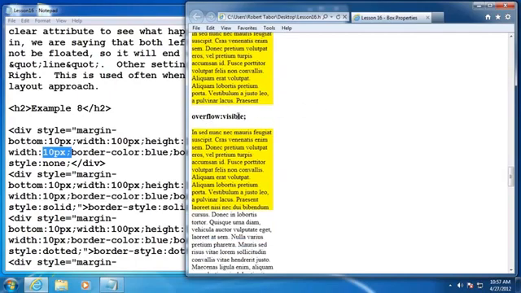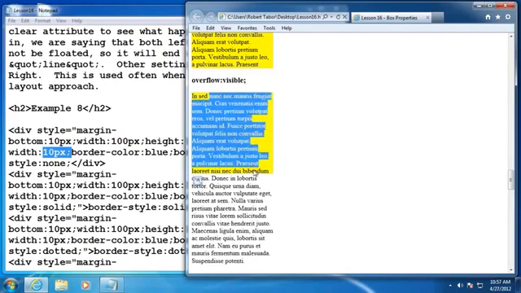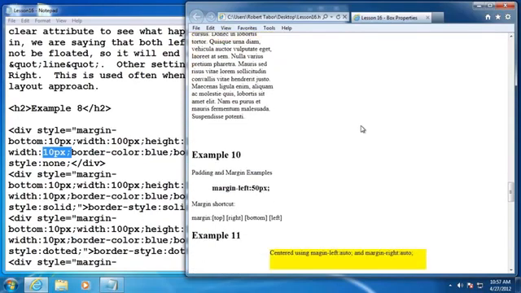The opposite of that is overflow visible, where it'll go ahead and just spit it all out, and it doesn't use any scroll bars. It just puts it beyond the borders of your block style element, which is not preferable, I wouldn't think, in most cases. But it might have special application if you're having trouble formatting it any other way.